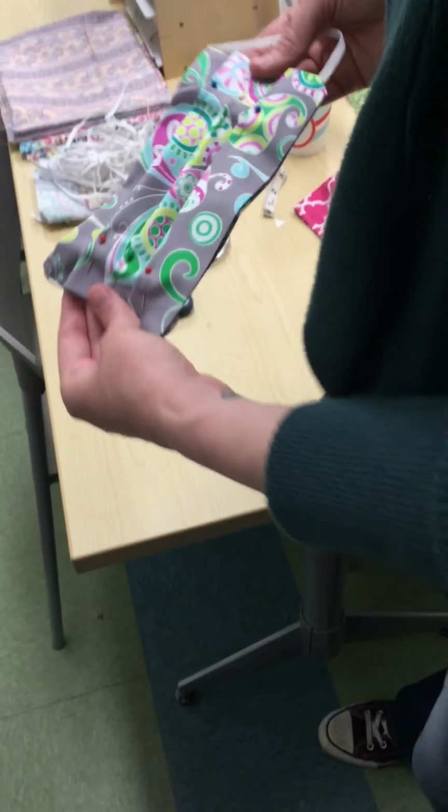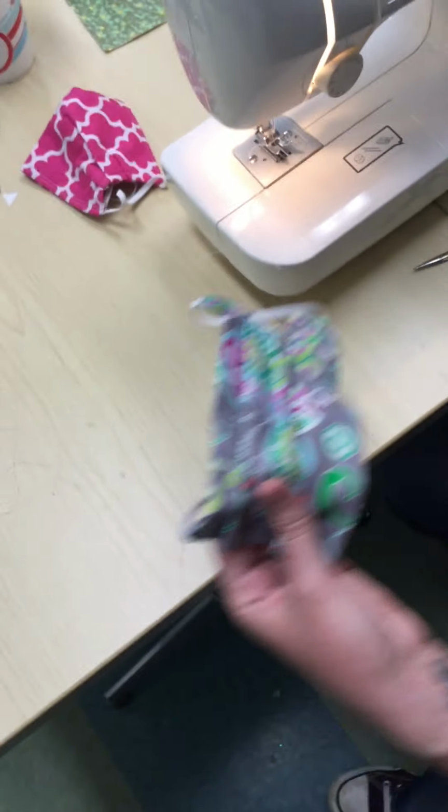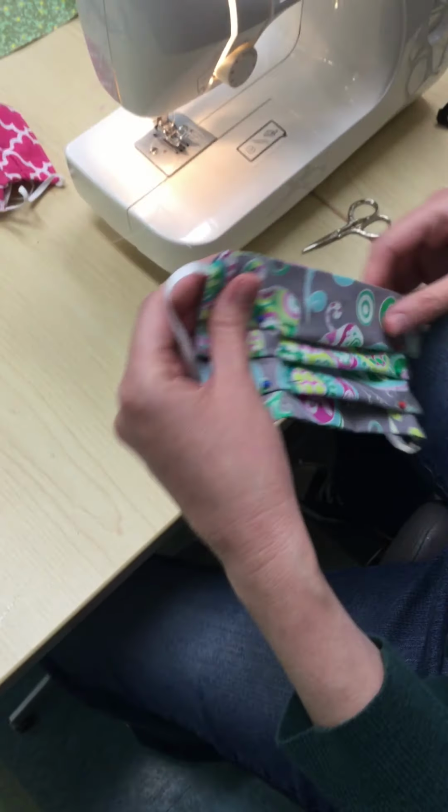Okay. All right. Okay, so. That looks good. I can see what it is already. Well, and once the pins come out, it's more. I'm just saying. I see it. Okay. I see your vision.